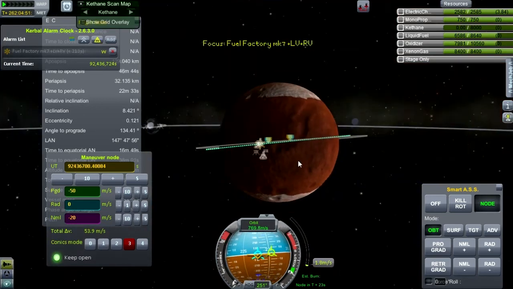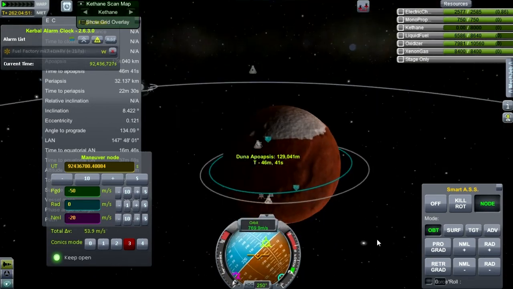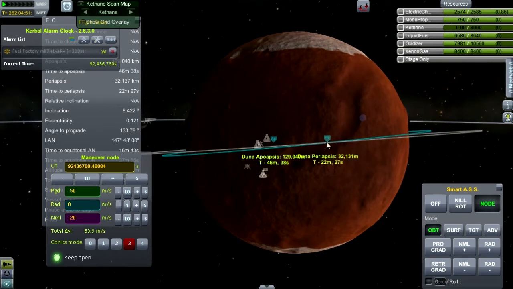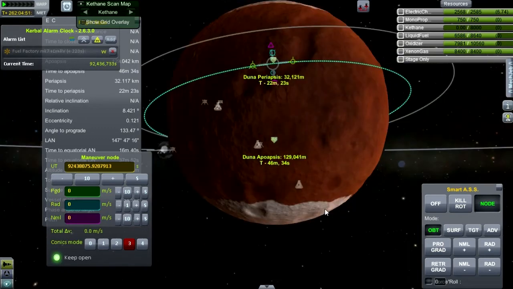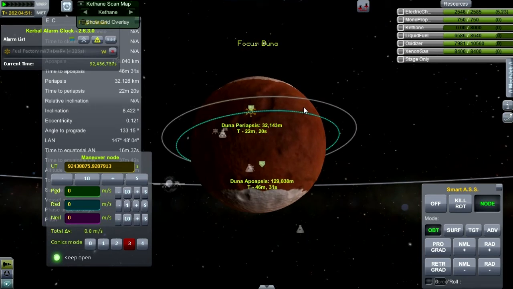Okay. Go ahead and delete that one. Alright, let's pop another one down here at periapsis. Pretty much kill all of the horizontal velocity we'll have at that point.